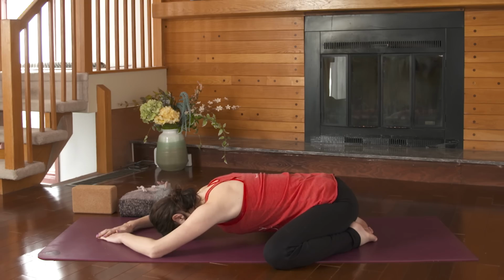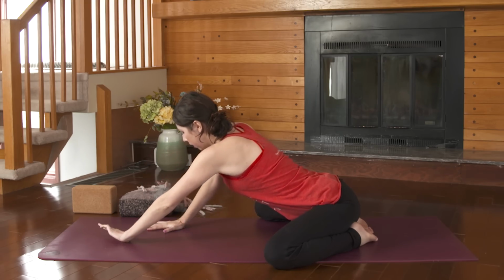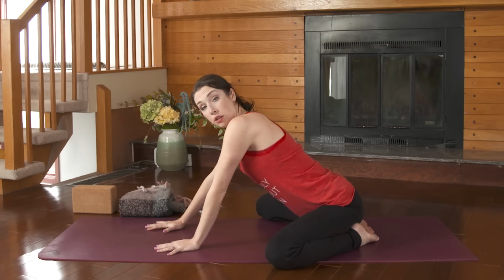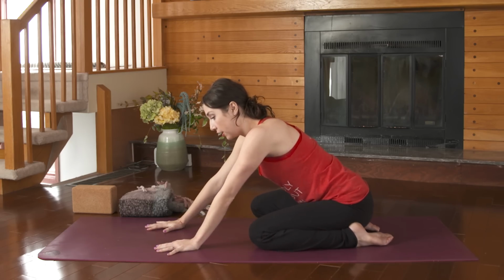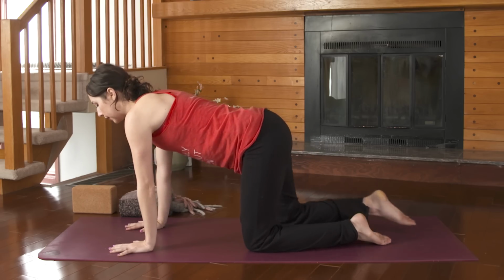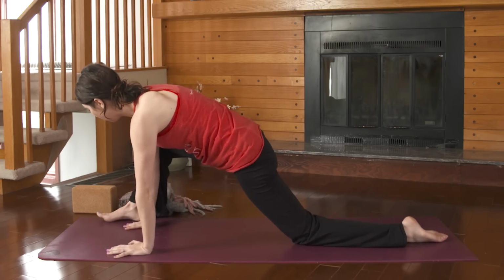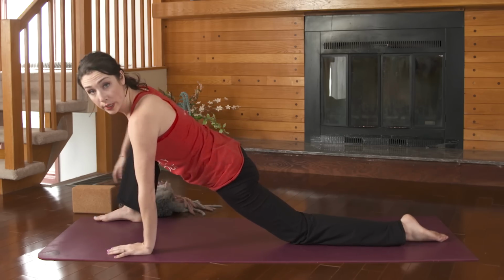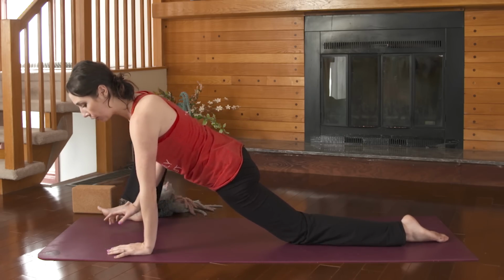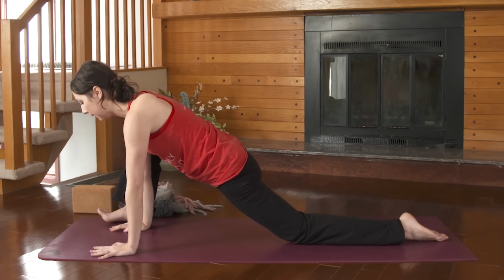Let's walk the hands in, lifting up. We'll come into a winged dragon pose next, which is a variation of low lunge. So from hands and knees, you can step your right foot to the outer edge of your right hand. And depending on your knee here, you can always use that blanket and put it underneath your left knee, or you can fold up your mat, just whatever you need if you need some extra padding.